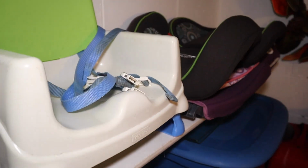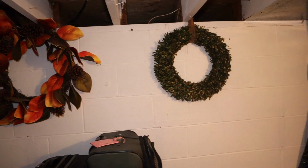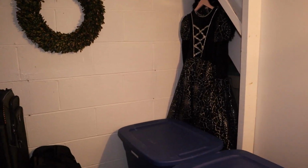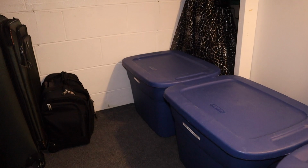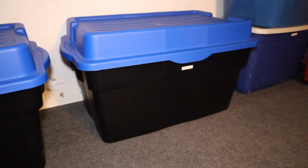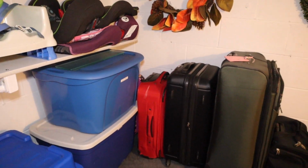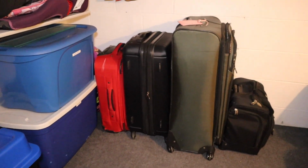We also have the backs of booster car seats for in the car that the kids aren't using at the moment, but we need to keep so that we can pass those along when we're done with them. We have our luggage, which we actually use for our seasonal clothing rotation for Scott and I. So we keep that in our luggage in there. That's why they're not inside of each other. Otherwise, storing luggage within each other is very handy. So just showing you an overview, our basic labels, our basic totes. Did not buy a single thing to finish this project, and it feels so good.